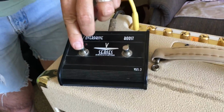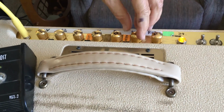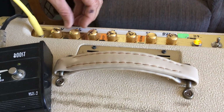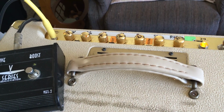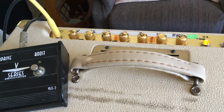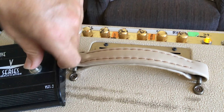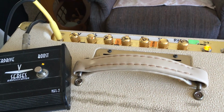Okay, so now if I click this on, it goes to the overdrive channel. And now it's these two knobs here. There's the master volume. I've got it real quiet, and I'll crank up the distortion. That's all the way up, actually. Now with the boost, it jumps up quite a bit.